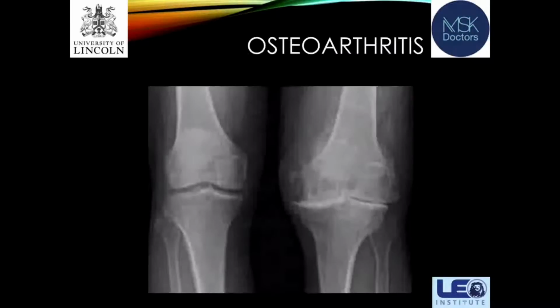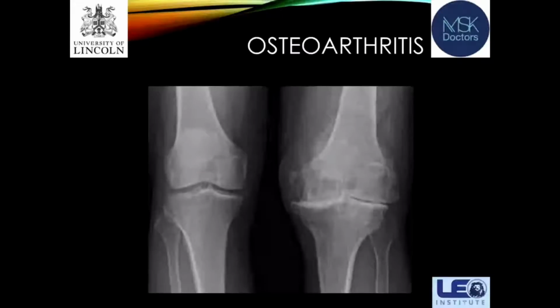So first of all, I would like to talk about osteoarthritis. Because we are talking about knees, of course, we're going to focus on the knee. Osteoarthritis is a degenerative condition of the joint. It's an extremely complex process. It can be caused by many different factors. Swelling and inflammation are the result of osteoarthritis, often not the cause.